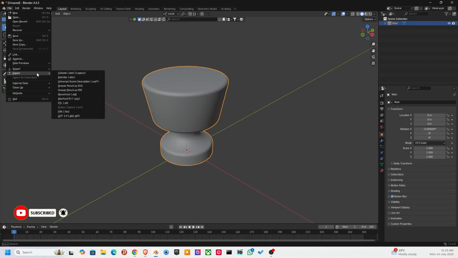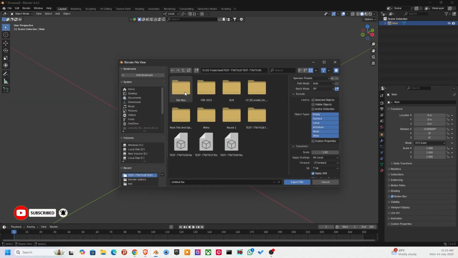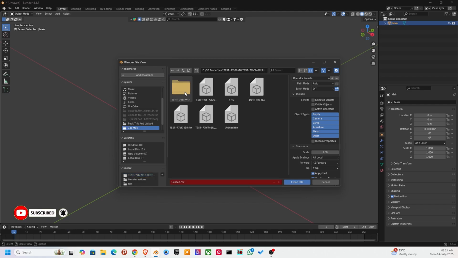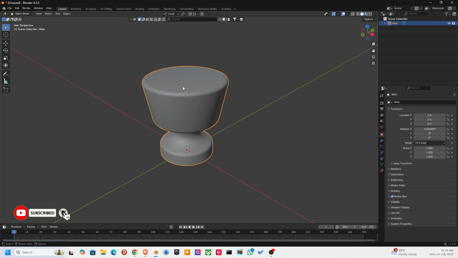I don't know why it is, but as you can see, if I import the FBX from my 3ds Max folder, this is my 3ds Max folder, I can show you. But the 3ds Max software is currently not opening. I'll definitely create a tutorial in the next video, or maybe not in this series. But yes, from here you can see this is my model and I imported it.